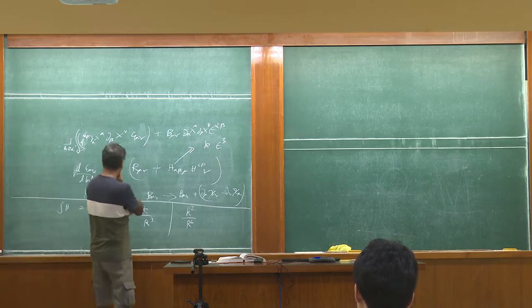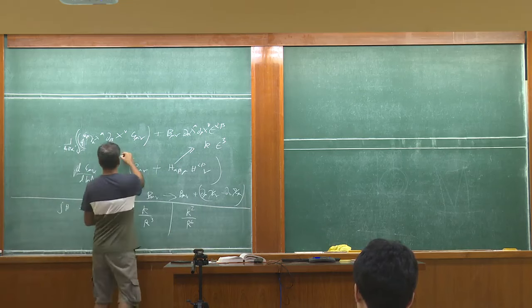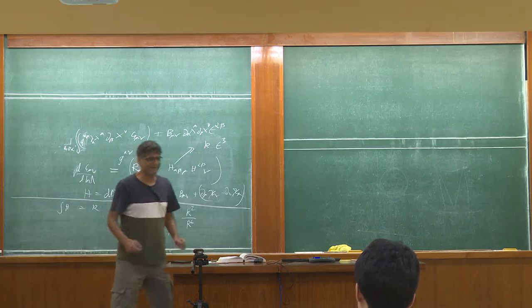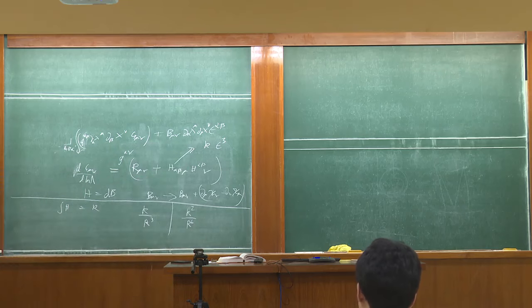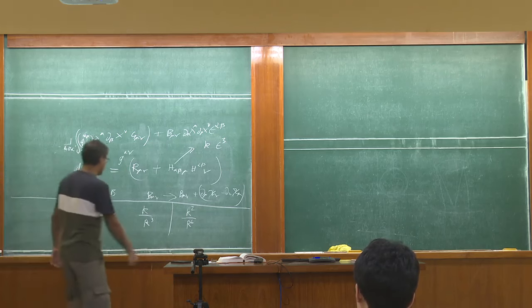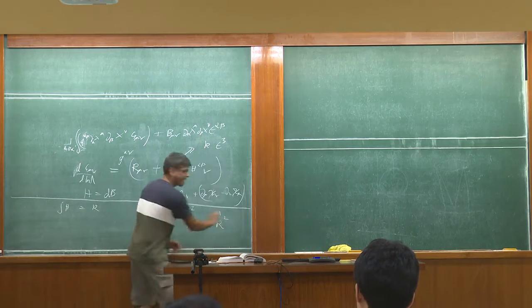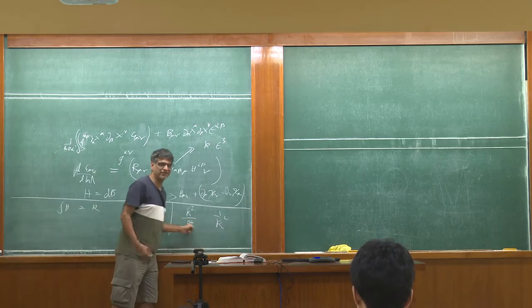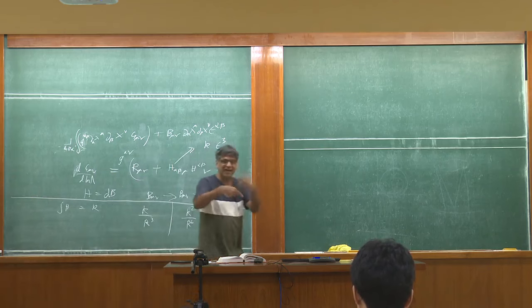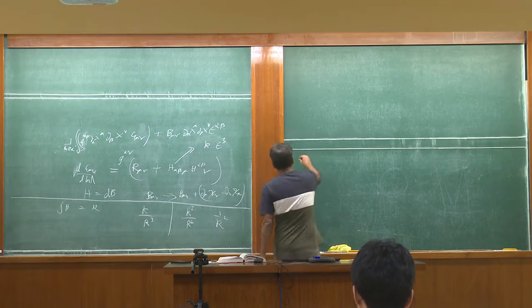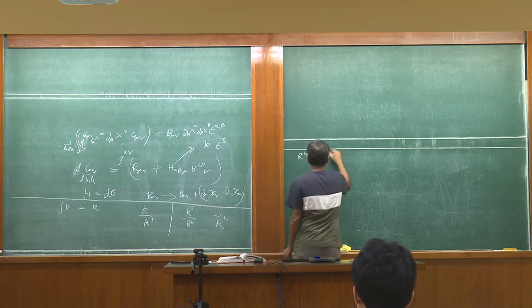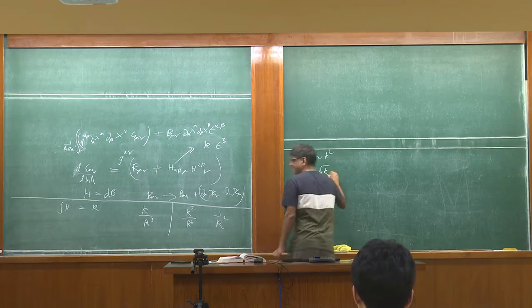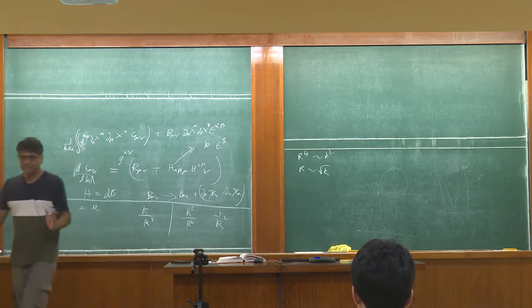Maybe what we can do is contract this with the g mu nu. So this becomes like an R. R was two derivatives, so it was 1 over R squared. You want to balance these two terms against each other if you want a zero of the beta function. And so that tells you that R to the 4 goes like K squared, or R goes like the square root of K.